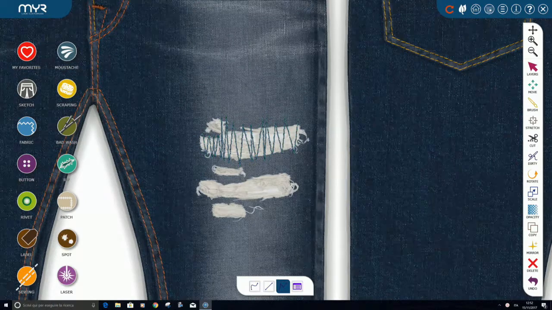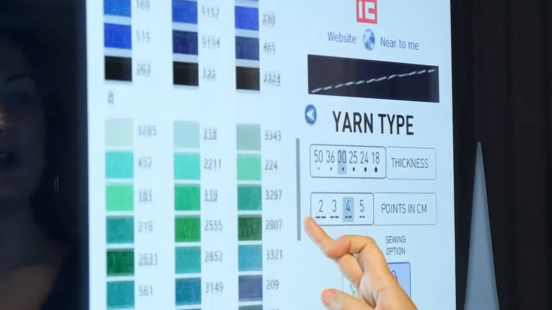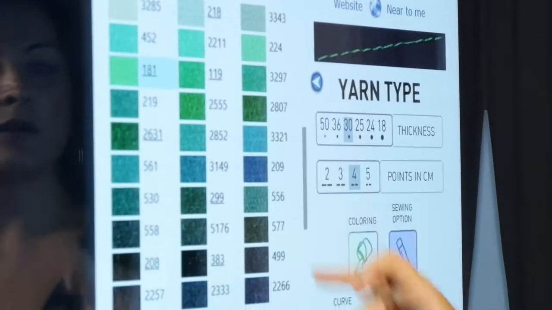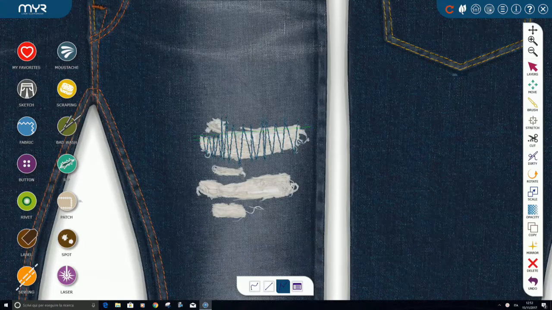And one of these is to do a zigzag effect. We can also choose a different color. And we can go over it.